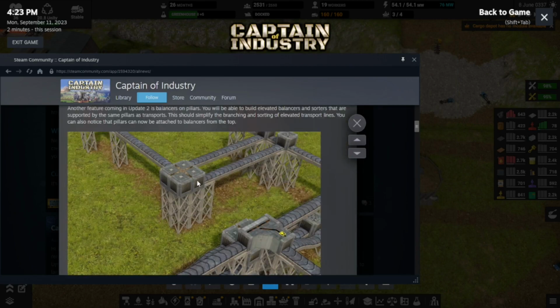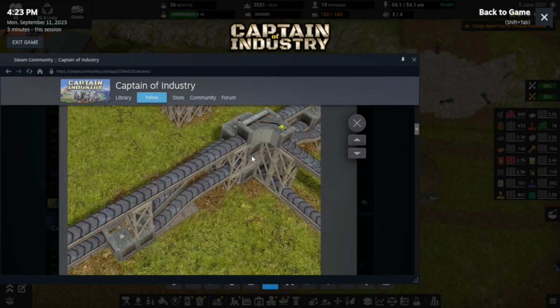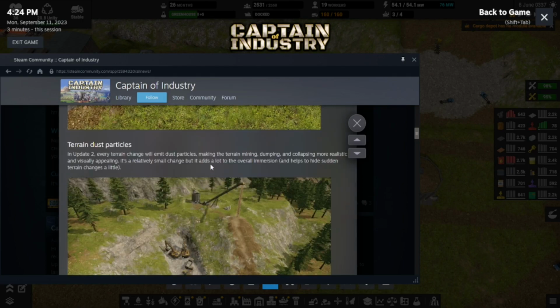Making balancers able to go up on pillars, sorry, that would be amazing, especially over my iron plate factory and steel plate factory. Same with your sorters and all that kind of stuff. And you can build the pillars directly on top of them as well. So that's awesome. That is amazing.